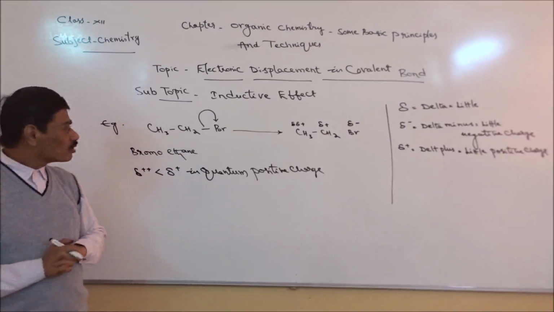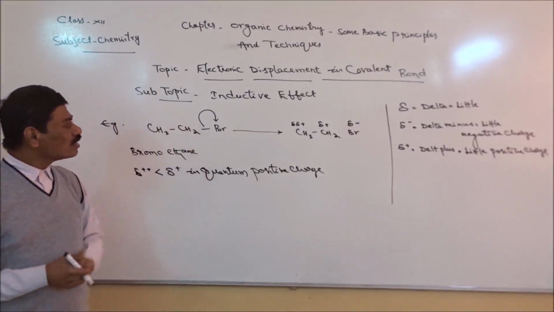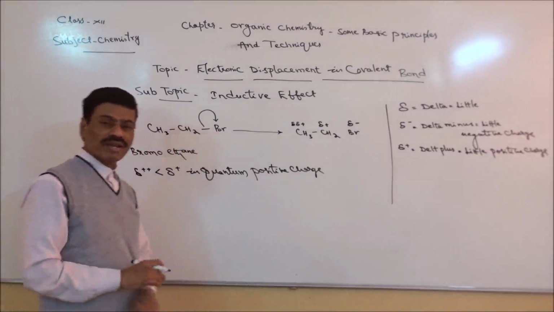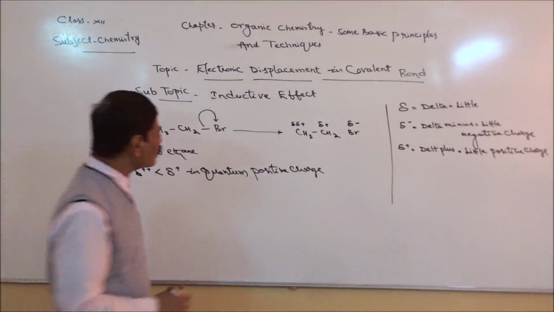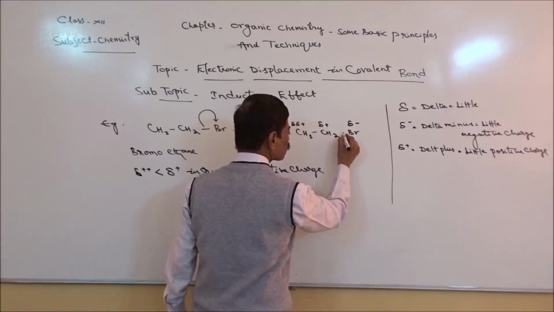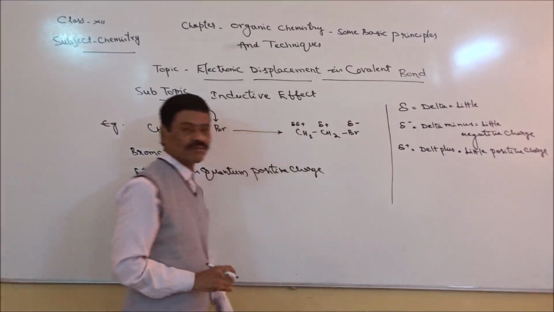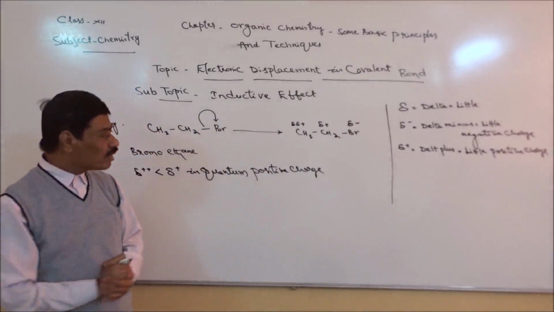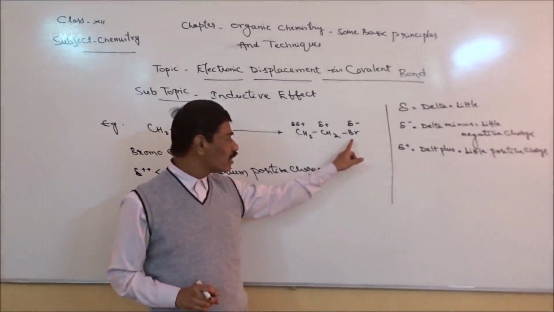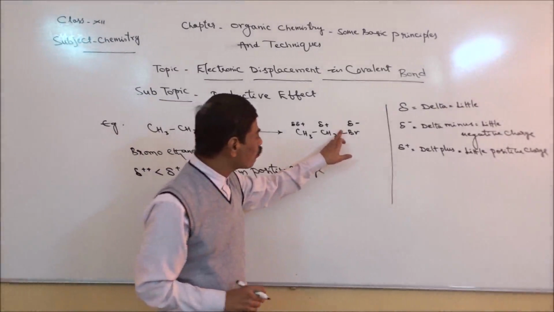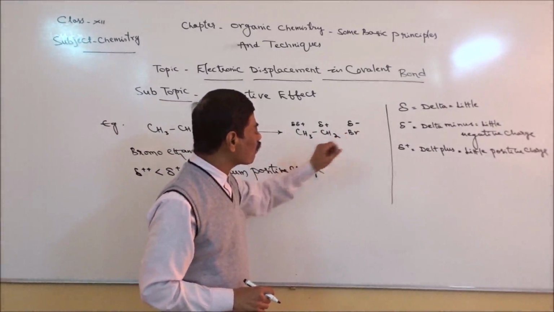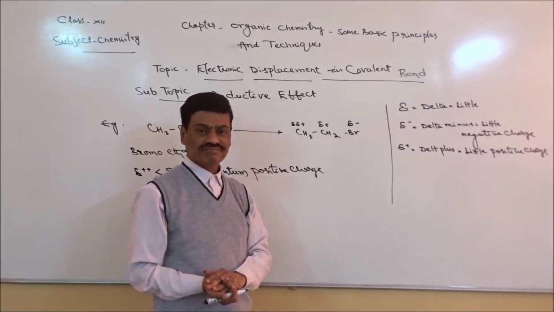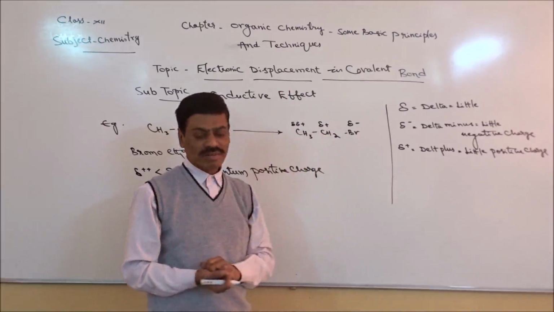So here, movement of this negative charge means bond pair will take place towards that Br or towards that atom which has more electronegativity. Here Br is more electronegative, that's why it is pulling that electron pair or bond pair of electrons towards its side. So it has moved close to Br or away from first carbon atom.